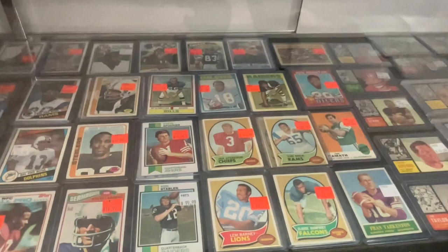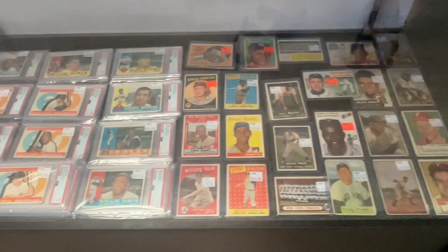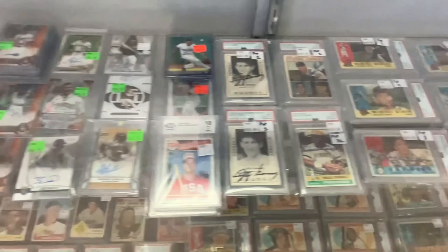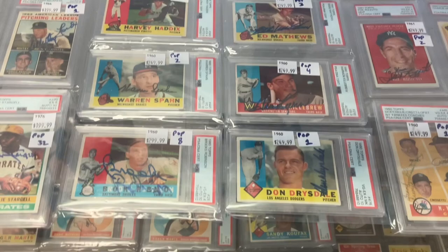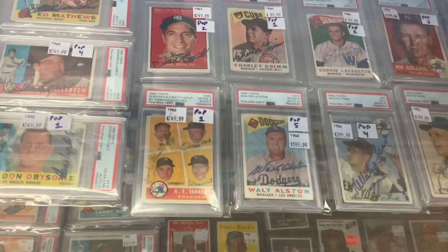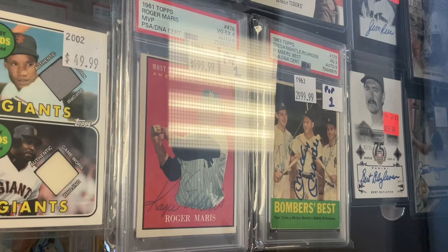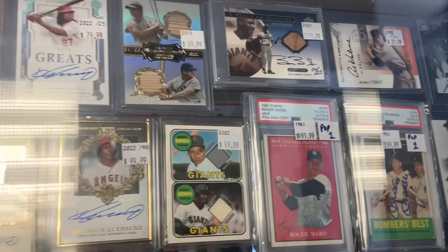Can't beat it. Same over here — we've got lots of vintage cards. The owner Nello was telling me about this collection that he bought, which included some of these cards right over here. Certified autographs of Hall of Famers — just amazing cards. My favorite, even though I'm a Red Sox fan, is that one right there. It's a triple-signed Yankees card: Berra, Mantle, and Richardson. It's a pop one — there's only one in the world. Just awesome. Great dual relics and great autographs.